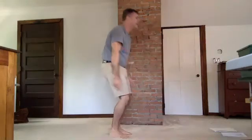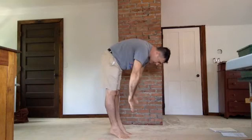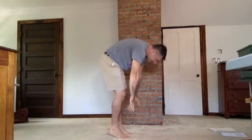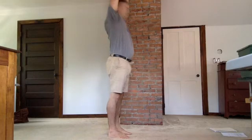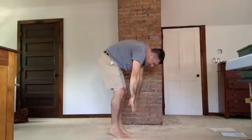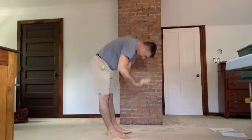And now exhale and then come back into the same posture, inhaling the arms up. So you're holding the breath, fold forward, then you're up on the balls of your feet again. And there's a bounce, you're holding your breath. And then now exhale and inhale again. Forward fold onto the balls of the feet, retaining the breath. And exhale. One more time. Inhale the arms up. Forward fold, holding the breath.